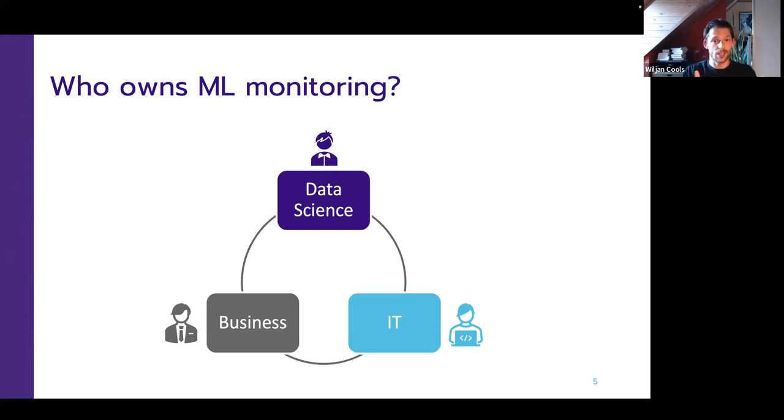I'll give an example of a large technology company that we spoke with recently, where they set up their data science team as consultants to model owners that have specific requests for building use cases. And then the business was also, after the model was developed, responsible for the model performance. What happens then is that they don't really know how to interpret it, and even when they do, they don't really have the means to go and figure out and fix things.